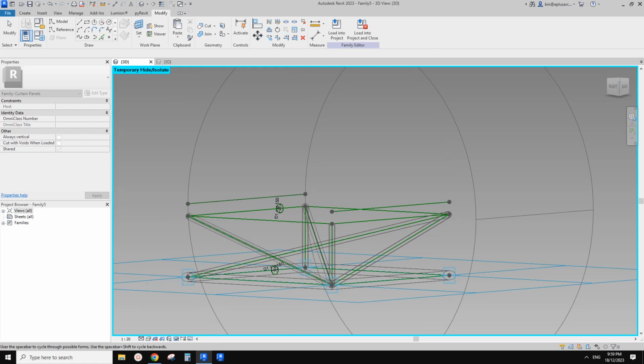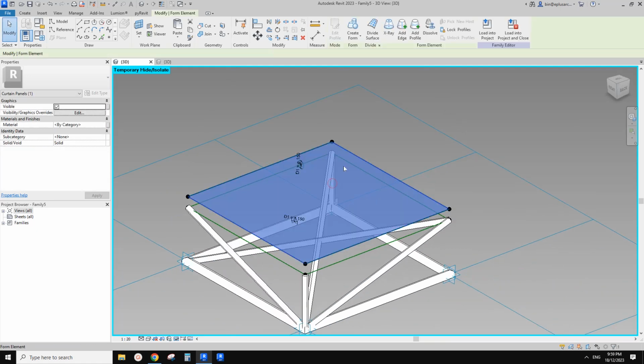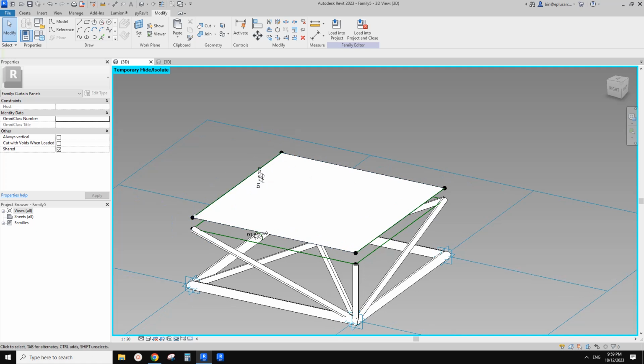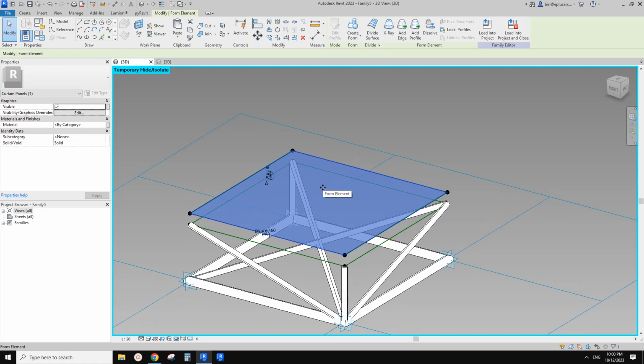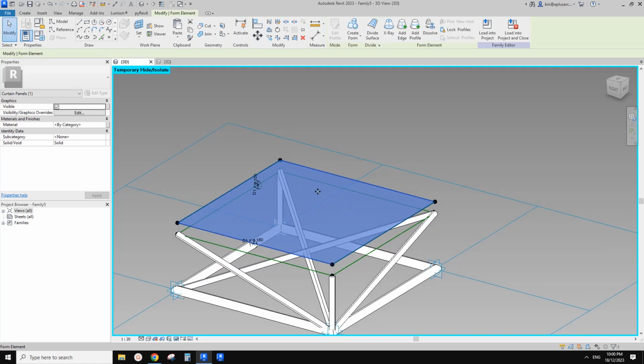So the first 2 are create revolve. The last one should be a surface. Oh, it's not working. Yeah, so the last option is a surface. You can create a surface with 2 reference lines. But if you need a volume, so create a form, a solid form instead of a surface, you will need more than 2 reference lines.